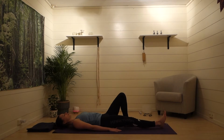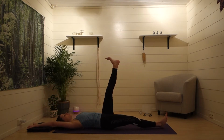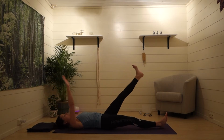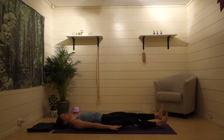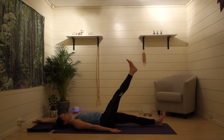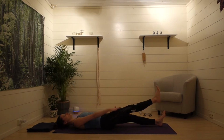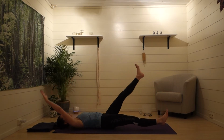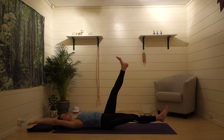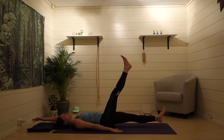Now left side, lift the left leg and right arm all the way up. And then right arm down, left leg down. We can build on. So right leg up, left hand up. And then put them both down. At the same time, you lift the opposite leg up, right hand up. So now you can swap together at the same time, so there's always a leg lifted.